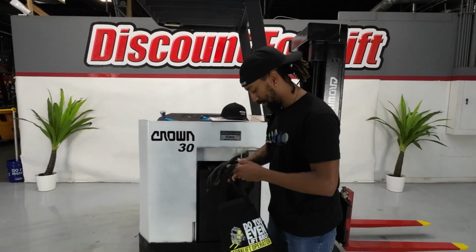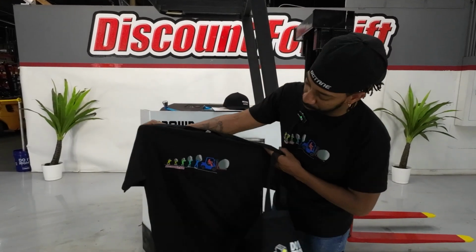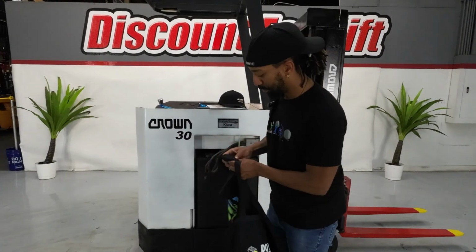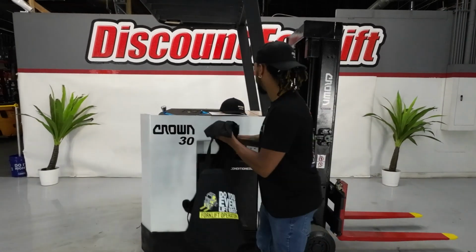But my favorite, of course, is a Discount Forklift shirt. And the front just shows the progression. And on the back, just the motto, do you even lift, bro?